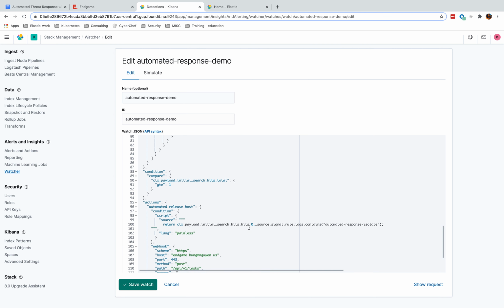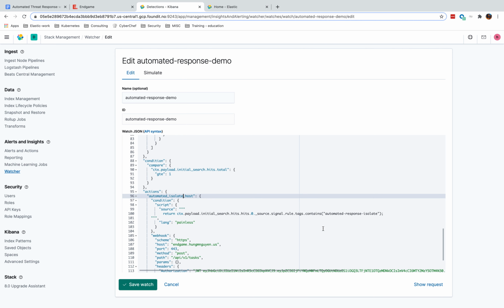So this action here is called automated release host. It's sort of misleading. It's supposed to be isolating or isolate host. It looks for any alert that comes in with the automated-respond-isolate alert tag. If it doesn't have it, then we'll just skip this action.